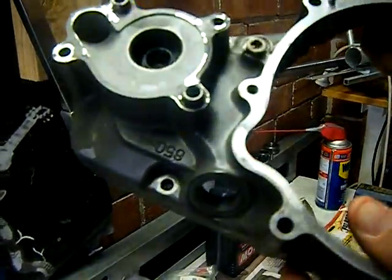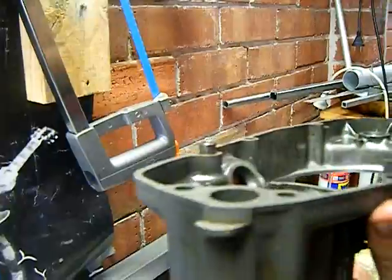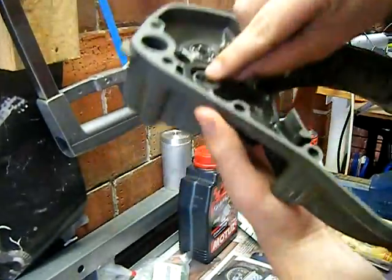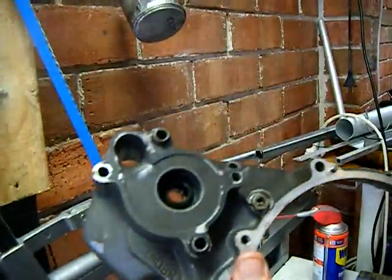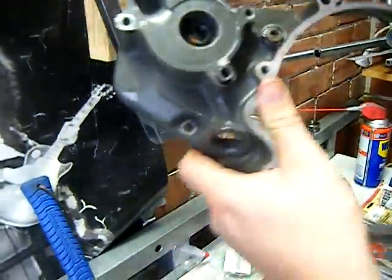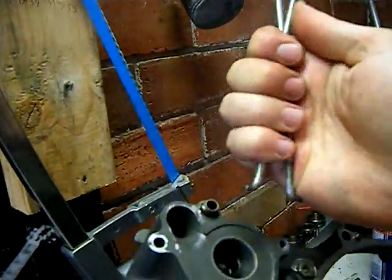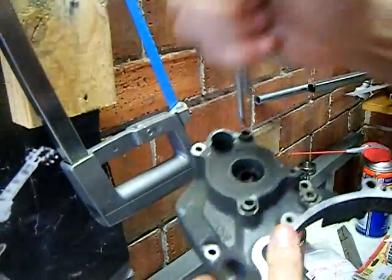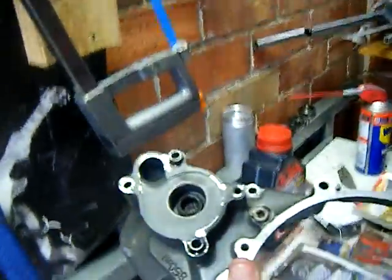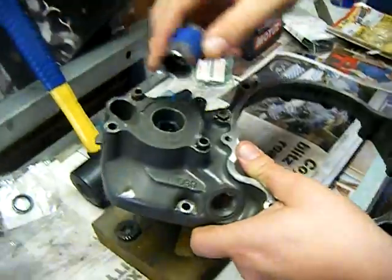I'll leave it up to your imagination as to how you get that out. It's a pain in the ass. There's two bearings there, so it's hard to get at it by punching it out from this side, and it's fairly deep in there. Where's my hooker? When I did it, I bent this up out of a bit of rod, and I think I put it in there like that, and I basically kind of levered it out all the way around. It's really tricky.